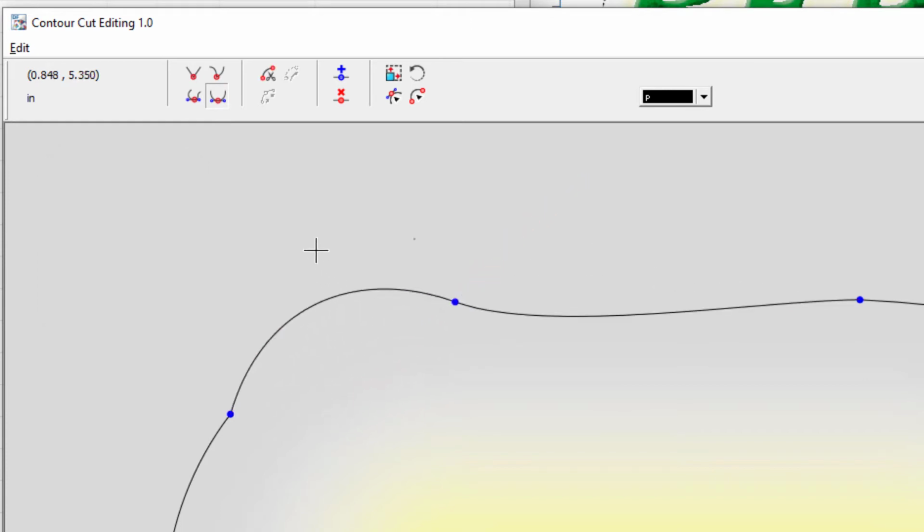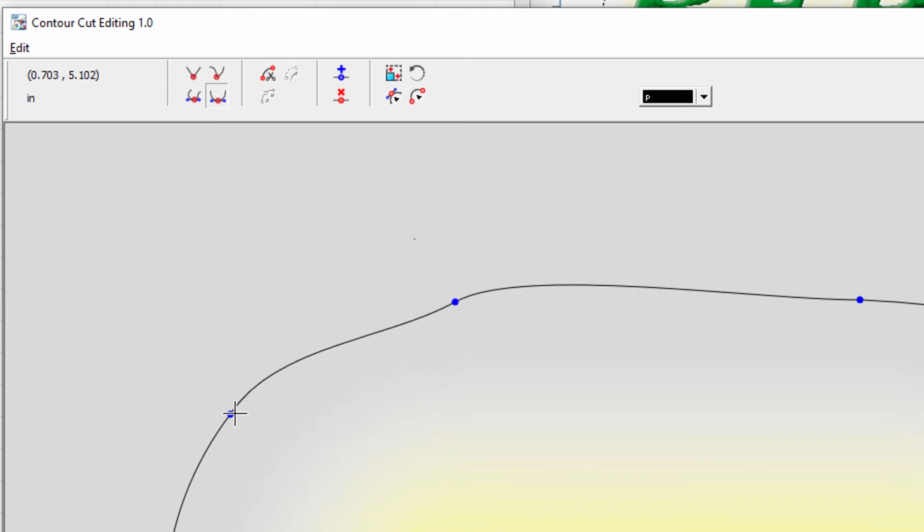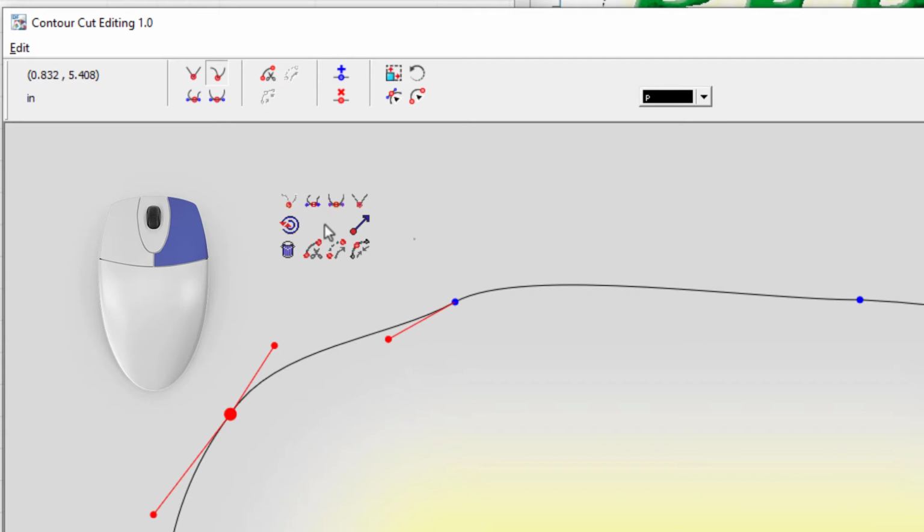You can also click and drag the line to adjust the path. When you have a node selected, you can right-click with your mouse, where a collection of icons will appear around your cursor. These include the four styles of nodes just mentioned, an icon to change the direction of the cut, as well as an icon to set the start point. It will also include the delete, break and join, and connect icons.